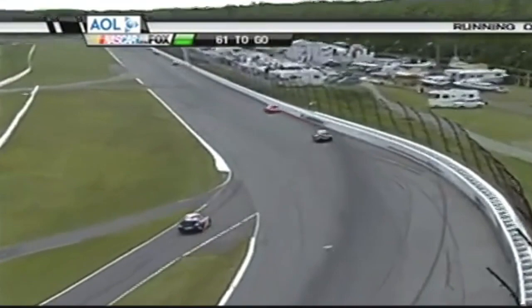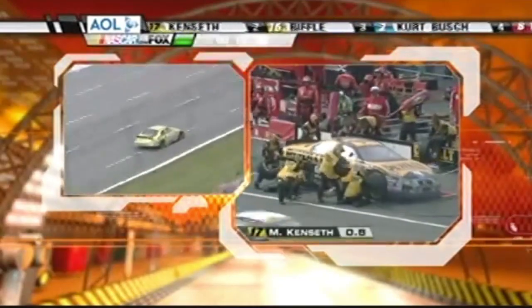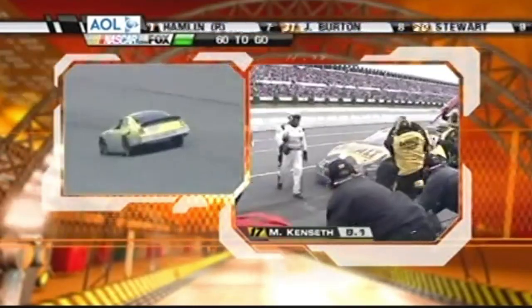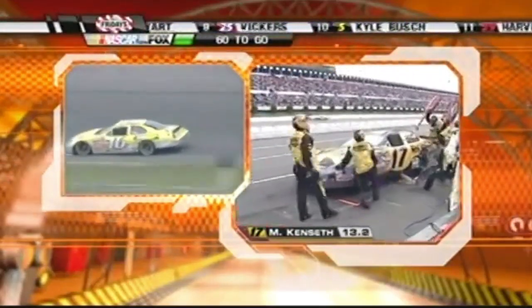Now our leader Matt Kenseth in the 17 car, he hits pit road. Joe Nemechek does make it to pit road, Steve. Larry Mack, you've talked about keeping these cars adjustable. On lap 50, the 17 team added a spring rubber to the right rear spring. On this stop, they took it back out. They're also going to drop left side air pressure. Matt saying he's just a little bit loose off the tunnel turn. And again, these guys may only get one more opportunity to make their cars right.